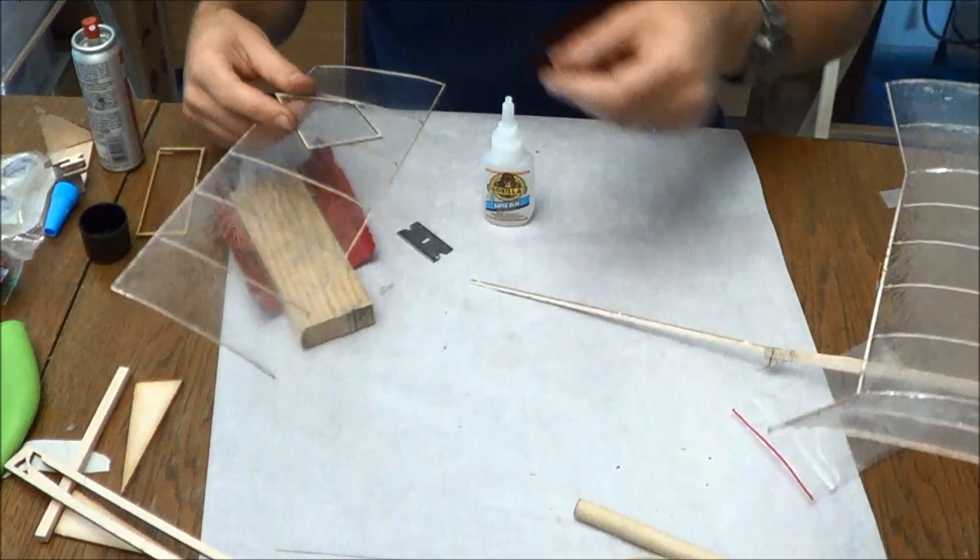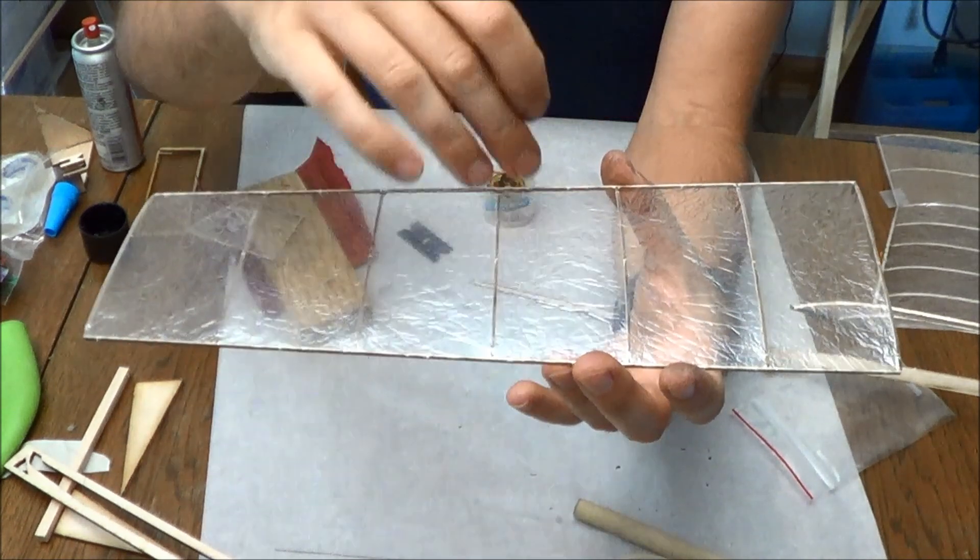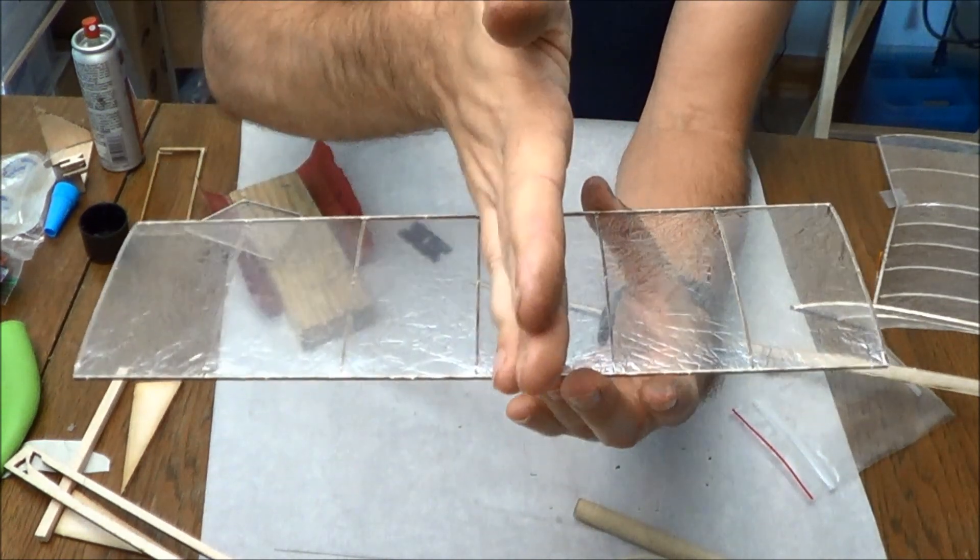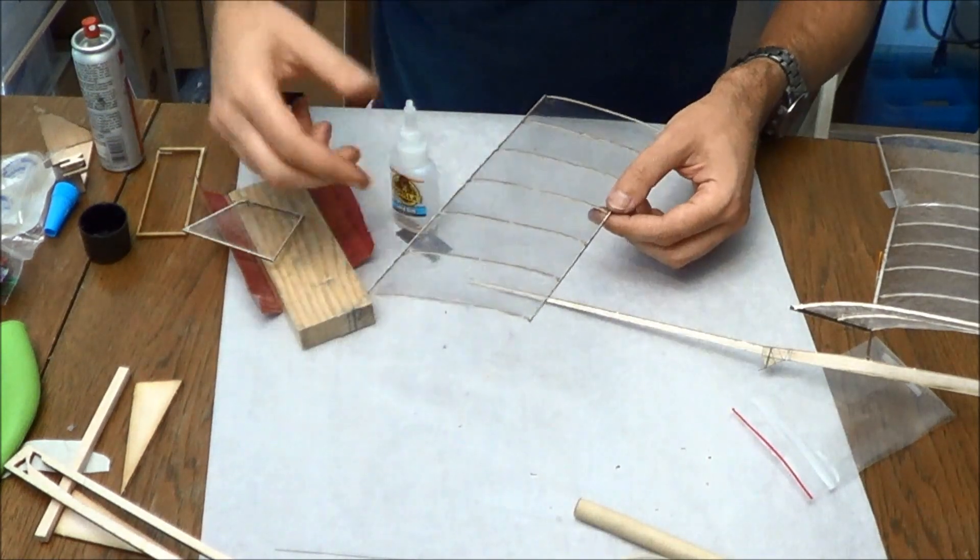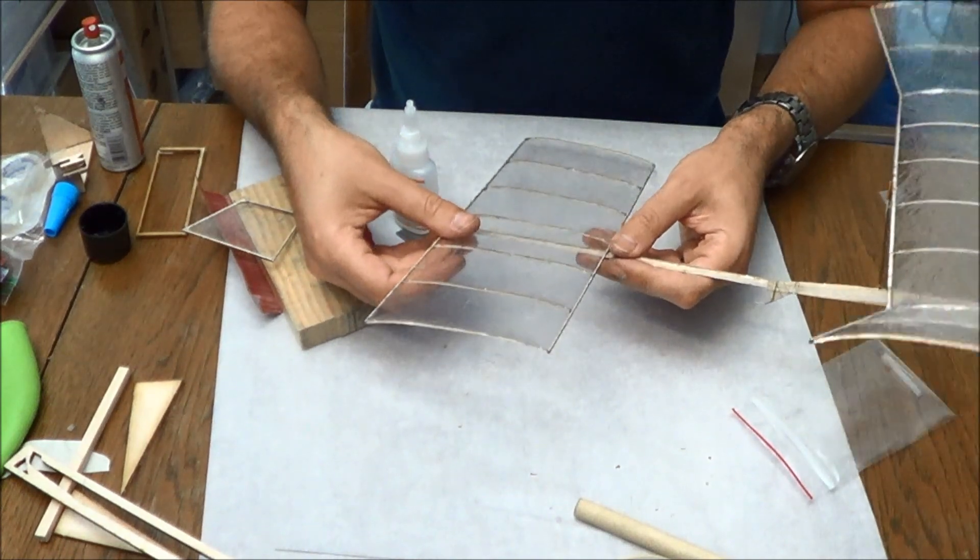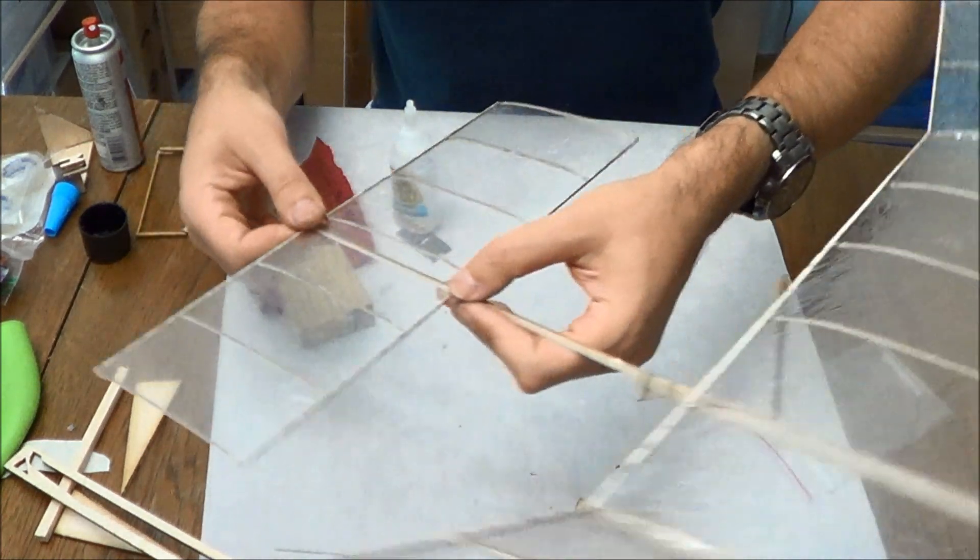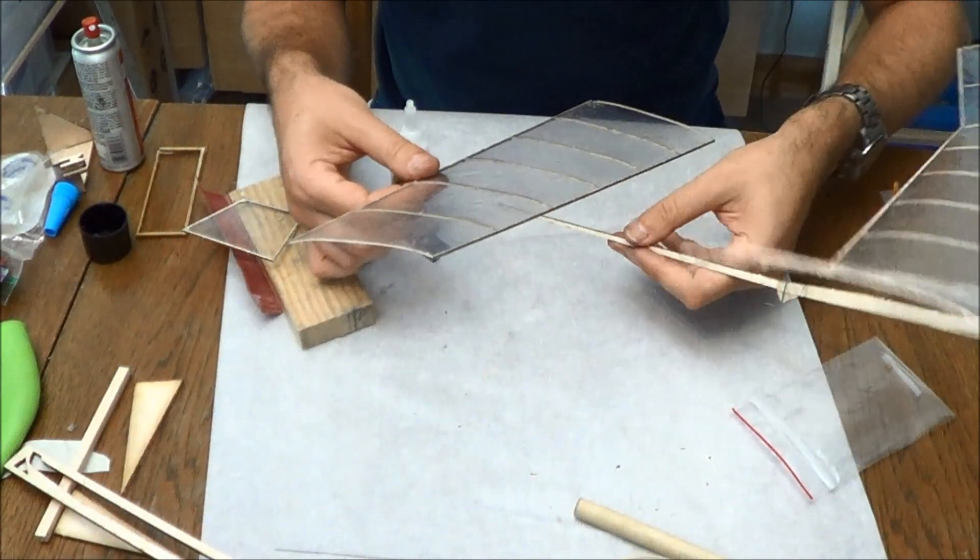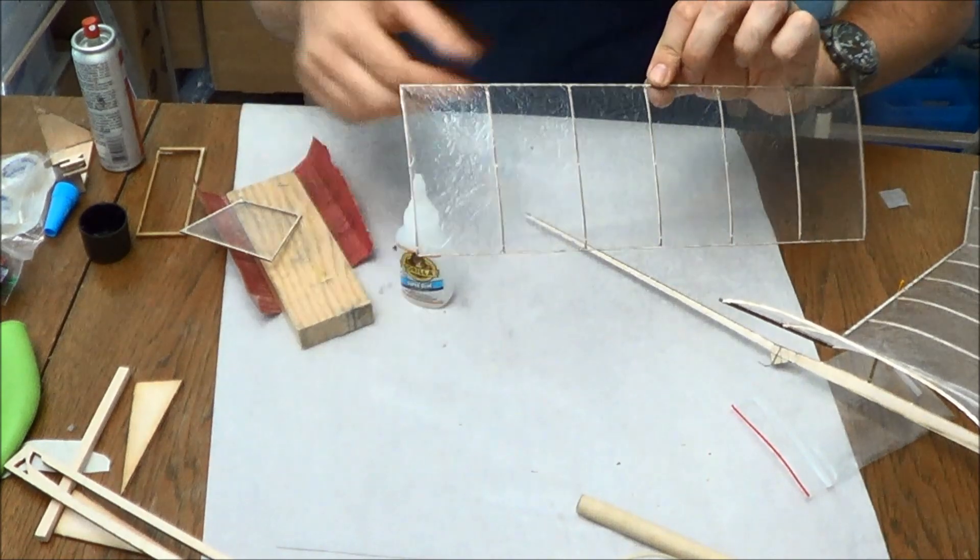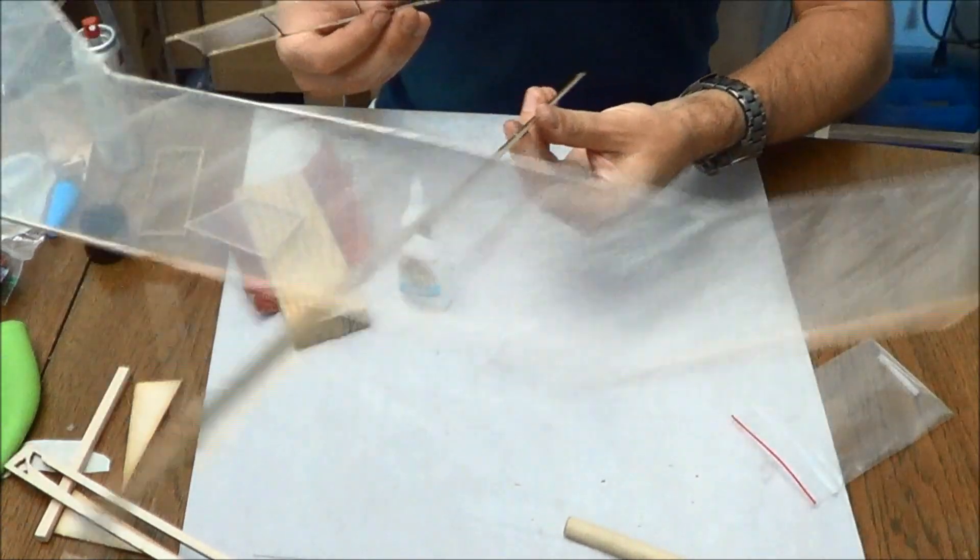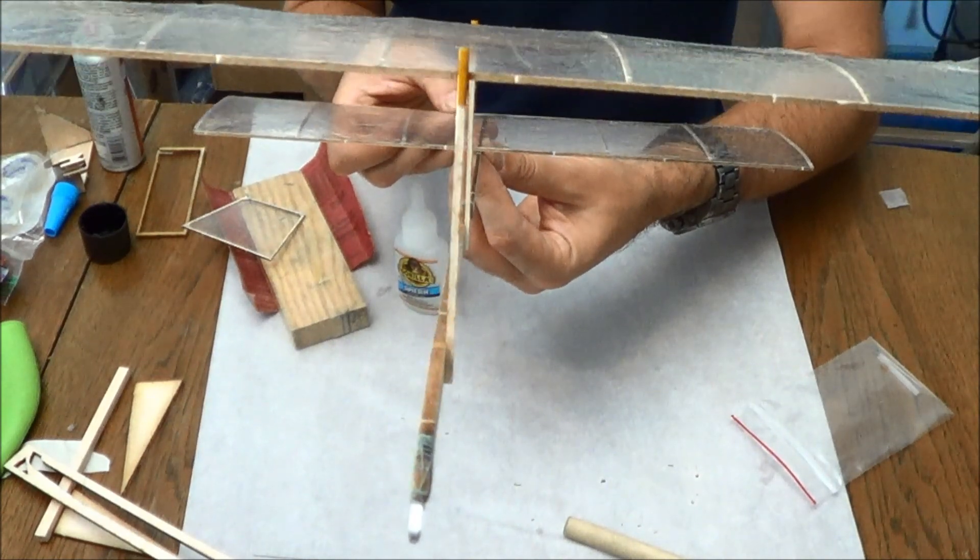Now take your horizontal stab. The horizontal stab, if you will look, has an odd number of ribs. There are these notches right here. So that means that if I set my tail boom here, the side is going to be longer. So what I want is for the left side to be longer than the right. Like this. You'll see the orientation of it. And what I'm going to do is I'm going to glue down the back first. This sits on top of the boom, doesn't overlap over it or anything like that. It just sits square on top. With no tilt, so straight relative to the wing.